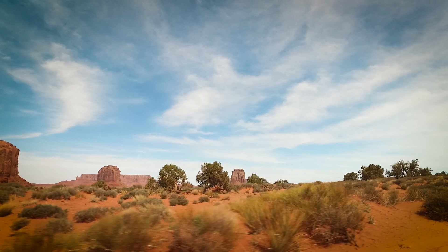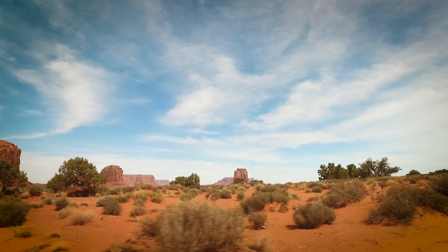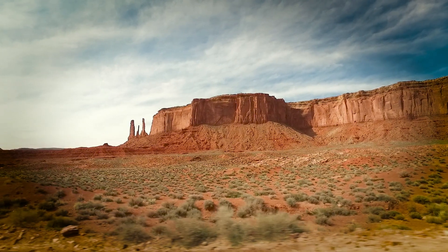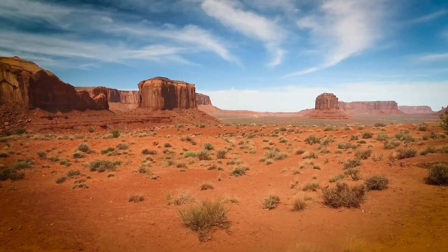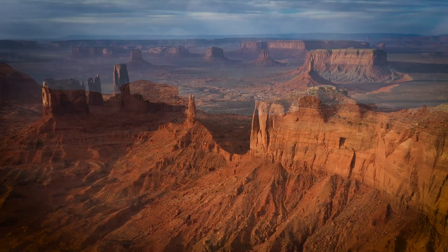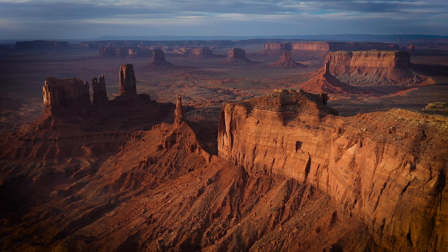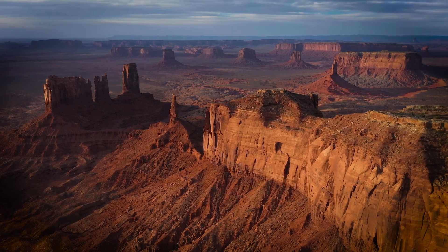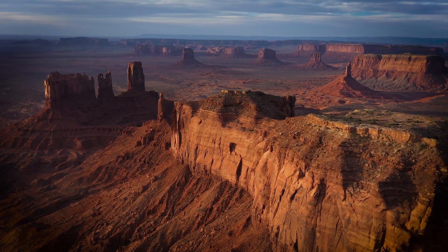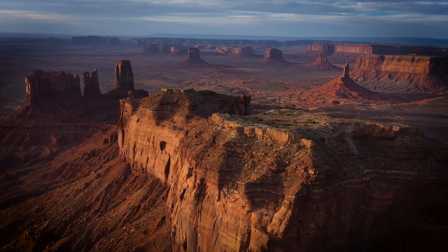Before human existence, the park was once a lowland basin. For hundreds of millions of years, materials that eroded from early rock mountains deposited layer upon layer of sediment, which cemented together. A slow and gentle uplift, generated by ceaseless pressure from below the surface, elevated this horizontal strata quite uniformly one to three miles above sea level. What was once a basin became a plateau. Natural forces of wind and water spent the last 50 million years cutting into and peeling away at the surface of the plateau, slowly revealing the natural wonders of Monument Valley today.